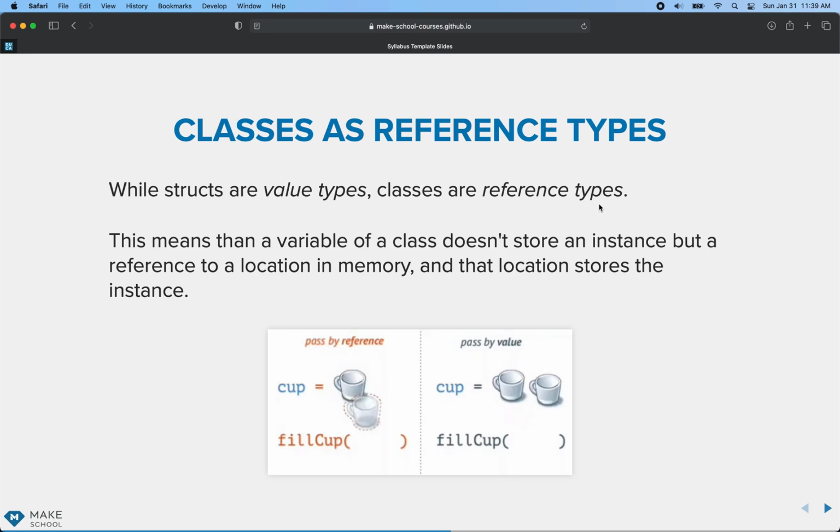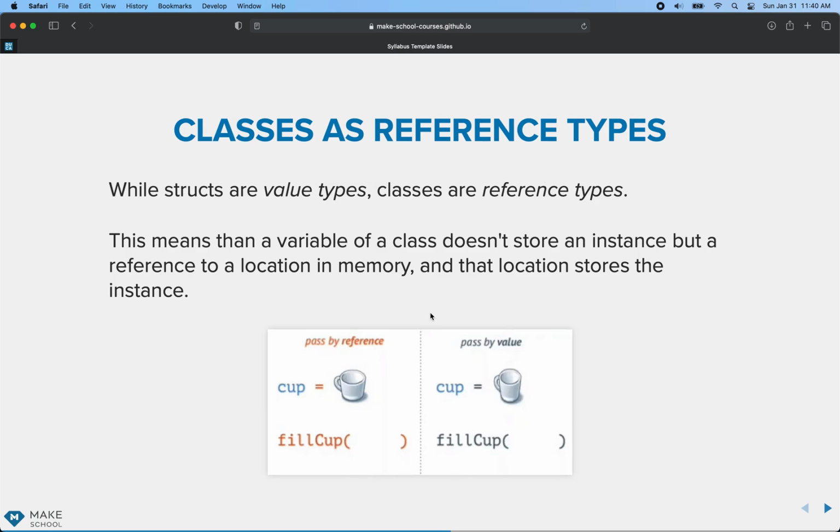Well, it means that if you create a struct and then you assign it to another variable, you've created a copy, right? So anytime you pass it, meaning assign it to something else, you're copying it, and the copy is distinct and unique from the original. A reference type is different. A reference type is not the thing itself, but a reference that points to the thing in the memory of the computer. So if you assign the reference to something else, you're really just copying the address of the original. And so two things that point to the same reference are really the same thing.